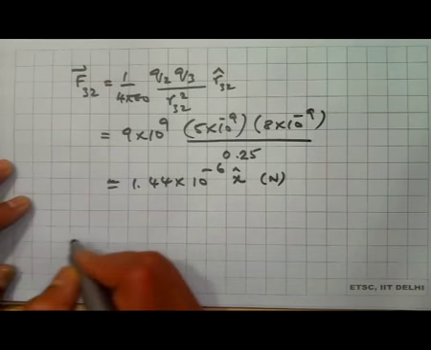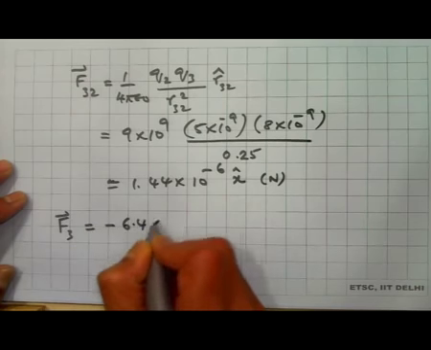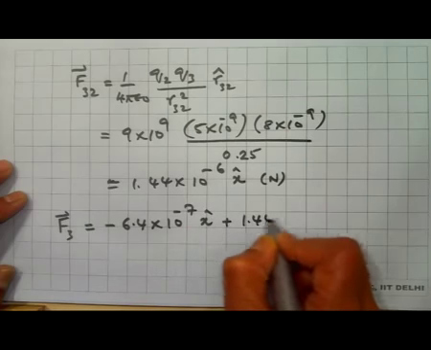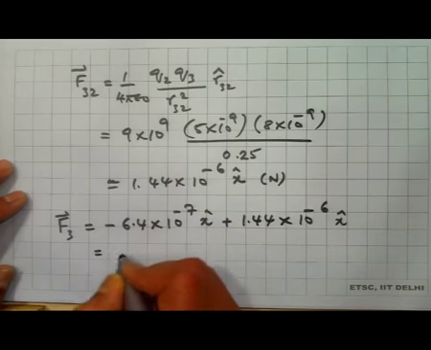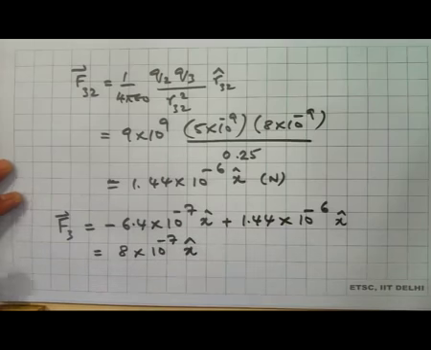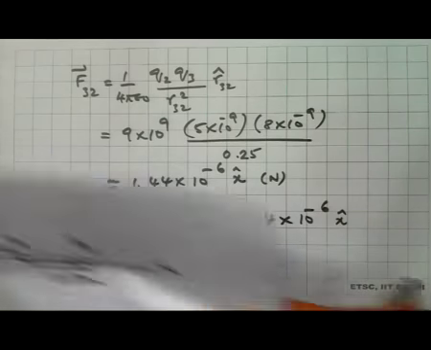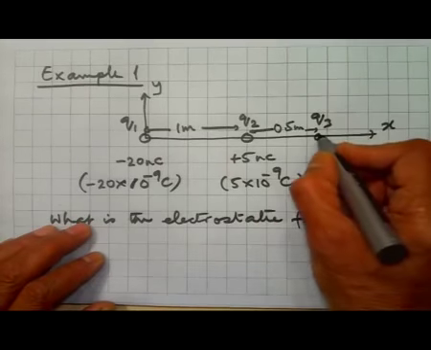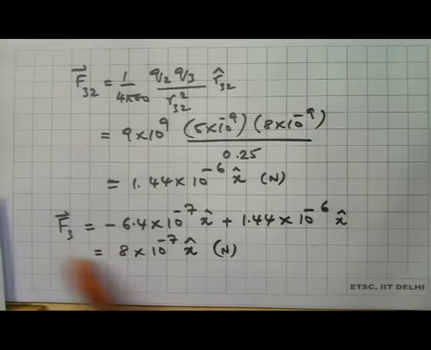So, I can calculate the total force on q3, which is equal to minus 6.4 10 to the minus 7 x cap plus 1.44 into 10 to the minus 6 x cap, which happens to be equal to 8 into 10 to the minus 7 x cap, so many newtons. So, what does it imply? This charge which is sitting here will feel a force which is in the plus x cap direction, because the force has a vector direction along x cap.